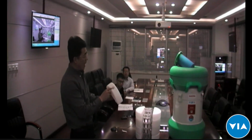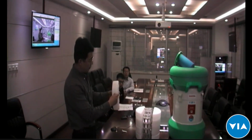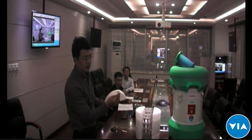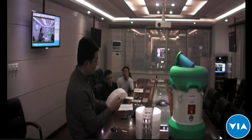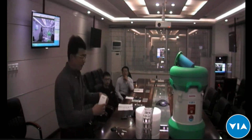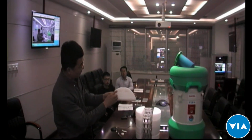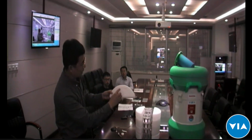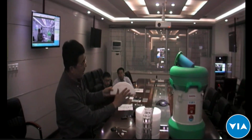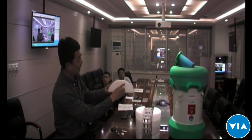Okay, first is how to fill the water into the ice blocks. We need to unscrew the cap and take the stopper off. After this, we can fill clean water into the ice blocks until the red line. I'm not sure if you can see the red line marked on the outer side of the ice blocks. And do not overfill these ice blocks. I think the water line is perfect.